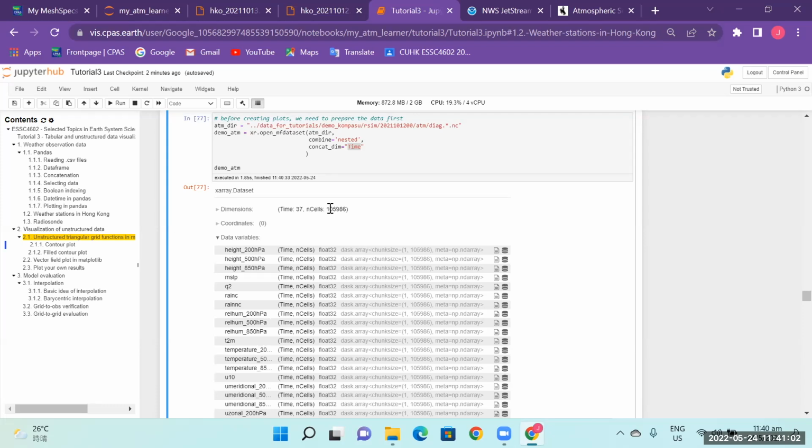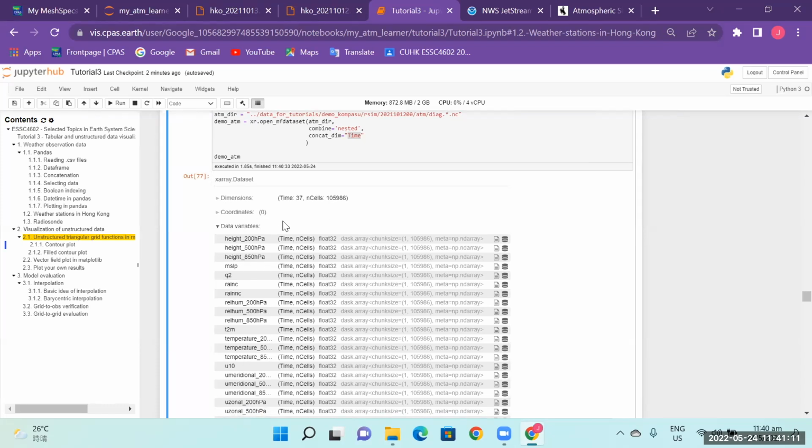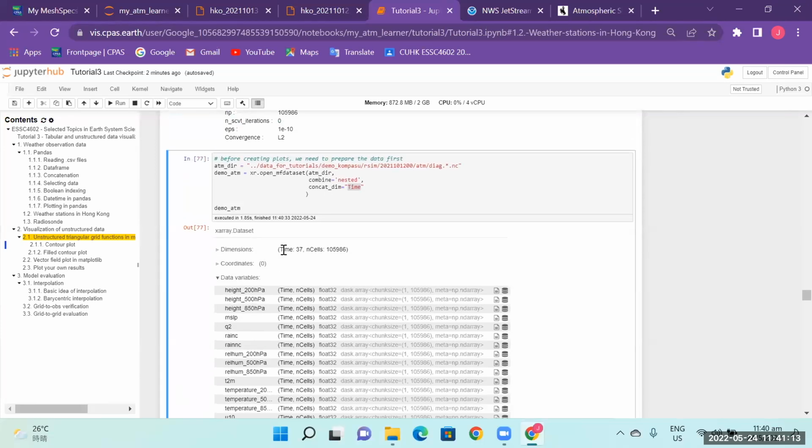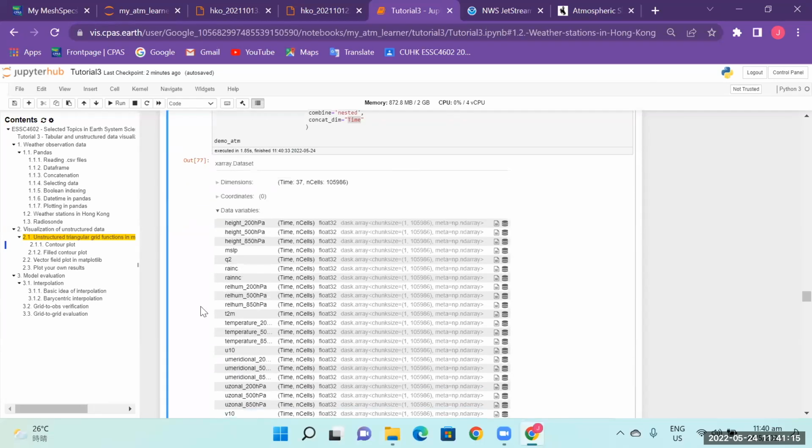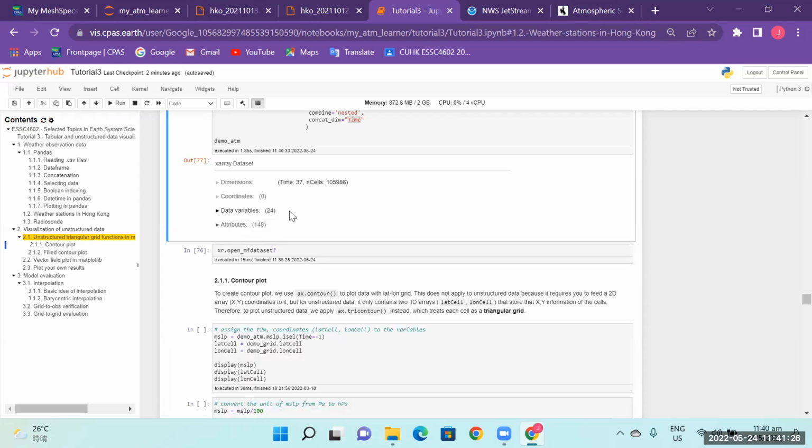So for example, the first cell contains data values of these here, and the second cell contains variables of these here. So n_cells is basically the dimension of the cell. It specifies the position and the index of different cells in the mesh here.